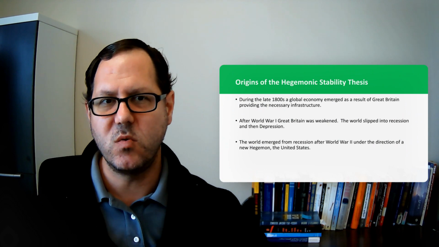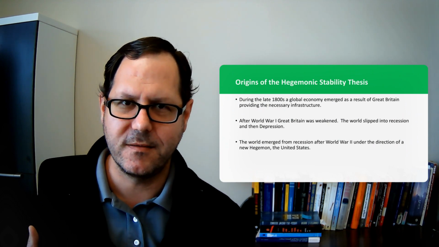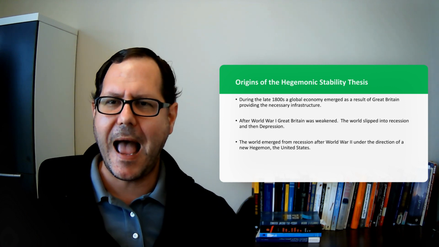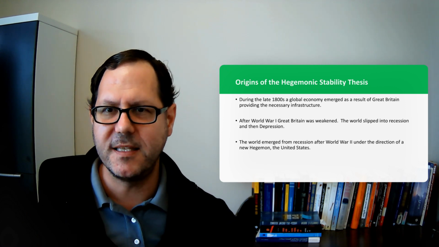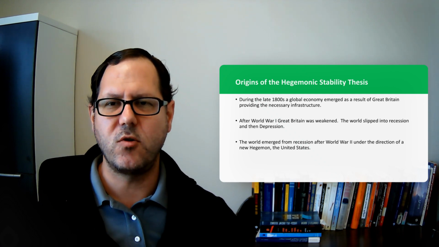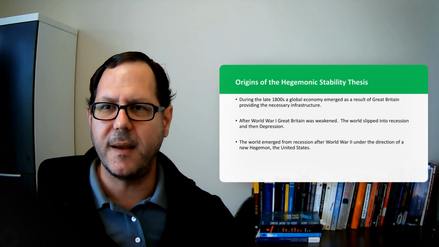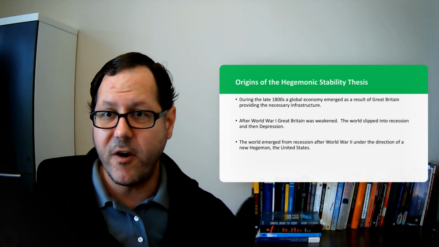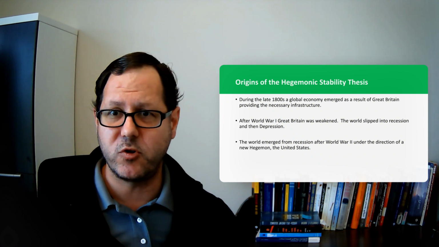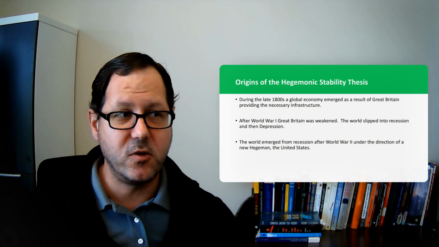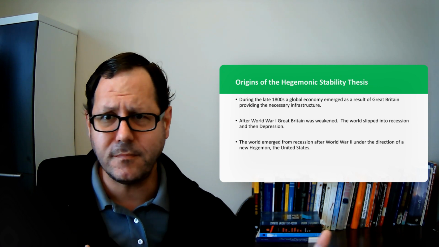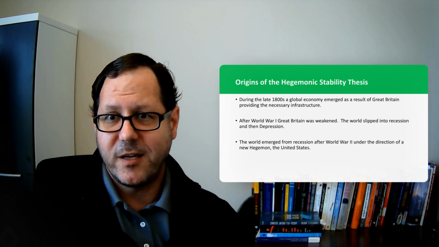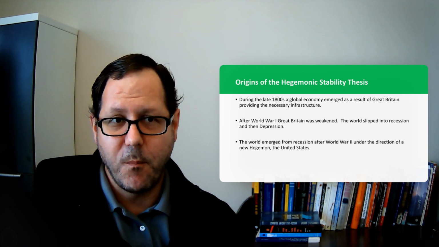And one of the reasons why hegemonic stability theorists believe in this idea is by looking at the rise of a global economy in the 19th century and then its collapse. If we look at the volume of trade happening globally in 1913, on the eve of World War I, there was a global economy. There was incredible trade happening around the world as goods moved across oceans through ocean shipping and through rail.